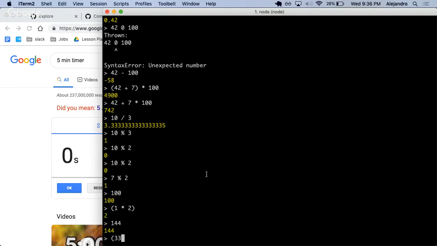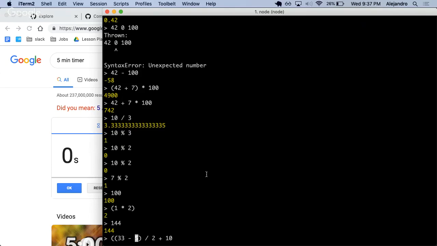33 minus 5, parentheses, divided by 2 plus 10. And then you put in parentheses in that expression. Where? Another parenthesis, at the beginning, add another open parenthesis.